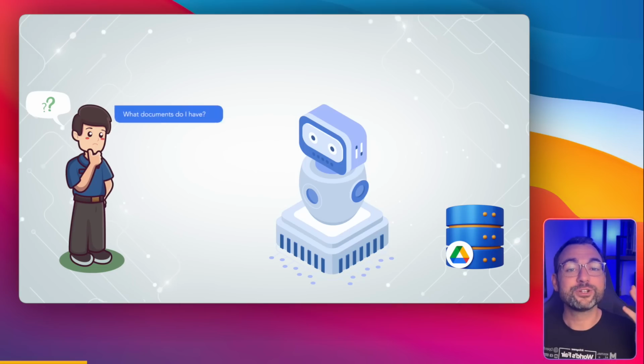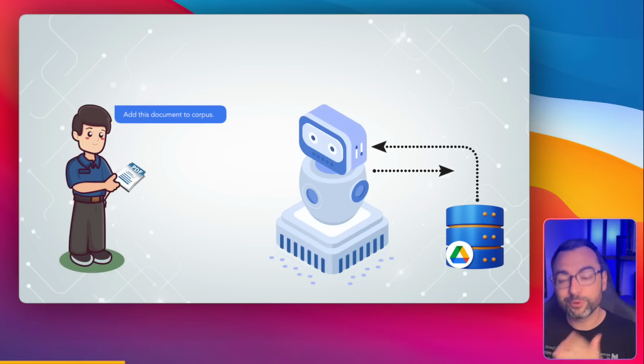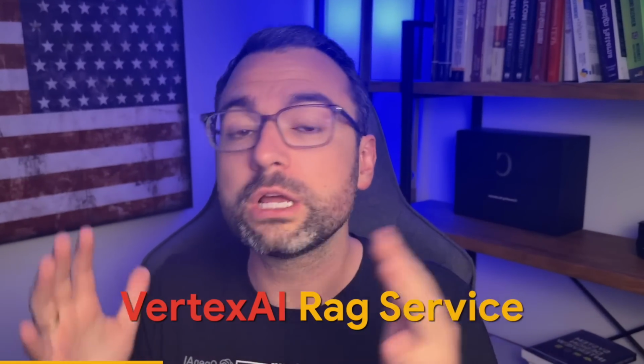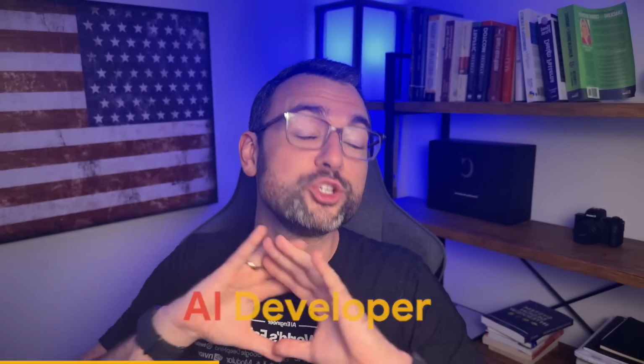Hey guys, in today's video, you're going to be learning how to build your first RAG agent using Google's new Agent Development Kit. And this RAG agent is amazing because it can answer any question about your documents inside of Google Drive, and it lets you add more documents to your agent to make it even smarter. And we're also going to be using Google's knowledge base service to make the entire process so much easier for you guys. And if you're serious about becoming an AI developer, you want to pay super close attention to everything we're talking about in today's video, because understanding RAG is crucial for building your real-world AI applications.